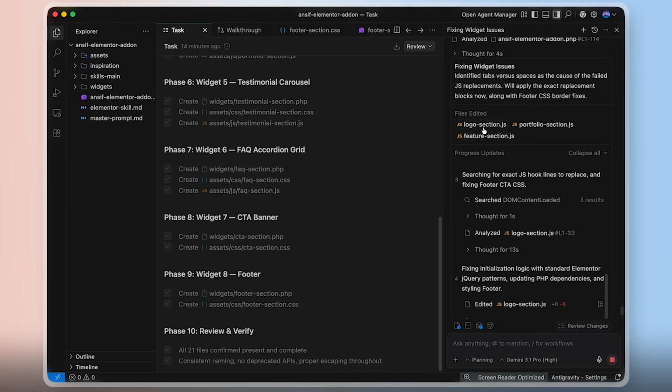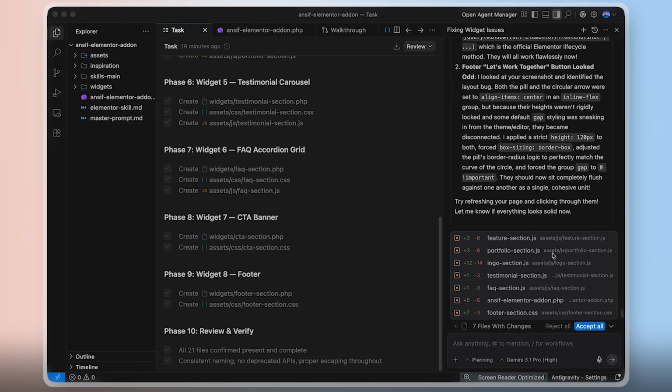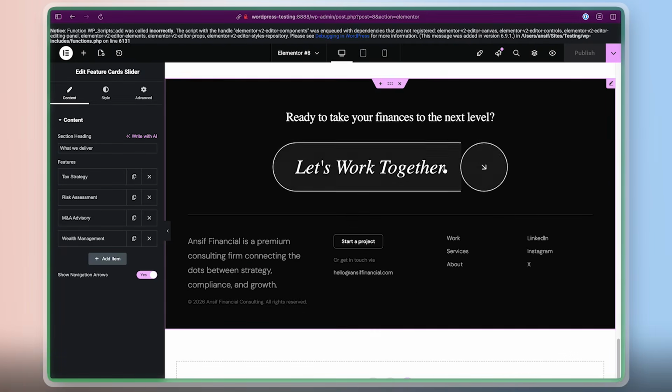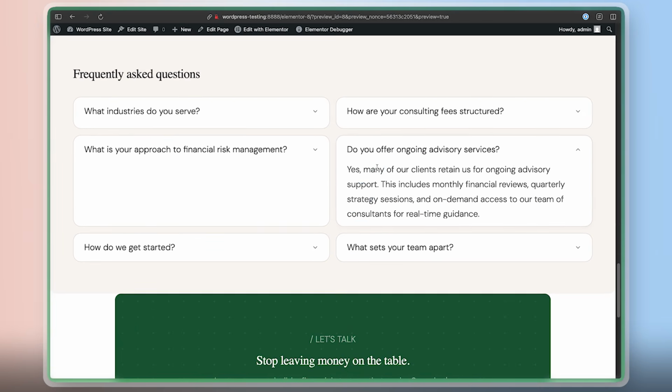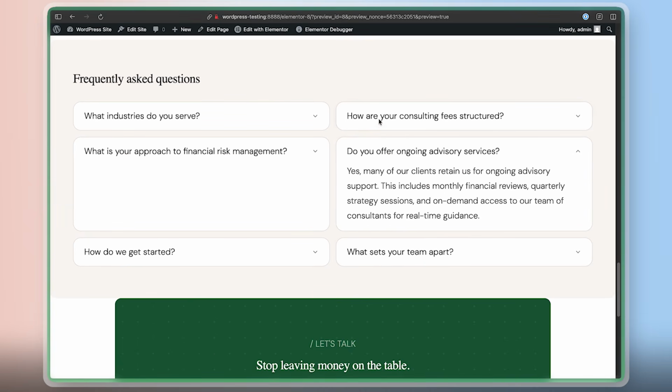I have said that I will fix this, but even after it fixed it and I waited for a while, it changed all the files. I accept what it has changed. Even if I accept and reload, the fixes did not happen here. The fix has only happened in the FAQ, but if you click on the left side, empty spaces appear on the right side. Now if you click on the left side, only the answer to the FAQ question we are clicking should be shown. Another question in the horizontal box opposite to that should not expand with white space like this. There is an issue here.